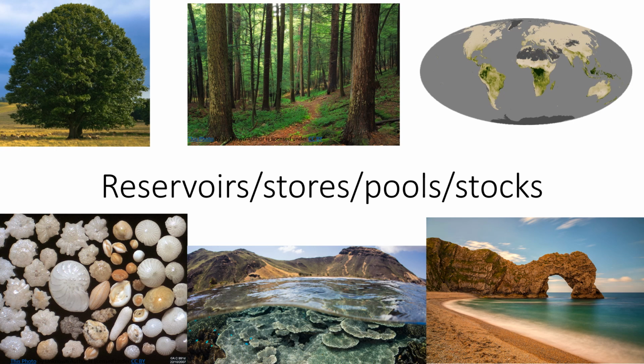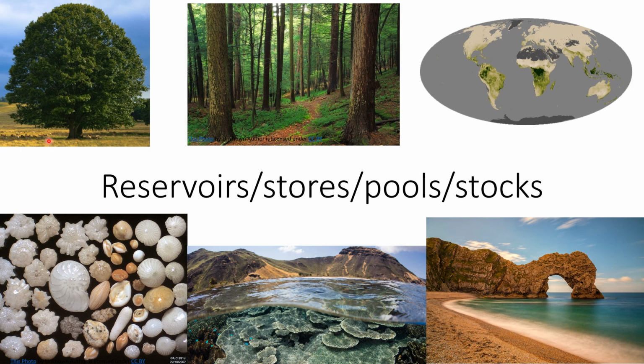And it's essentially somewhere that carbon gets placed or exists within the Earth system. Hence a store of carbon or a pool of carbon or a reservoir of carbon. All of these get used. You tend to see stocks talked about in terms of more sort of carbon budgeting, so the movement of carbon around and budgeting.